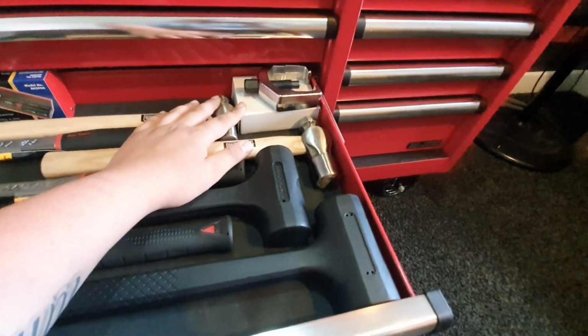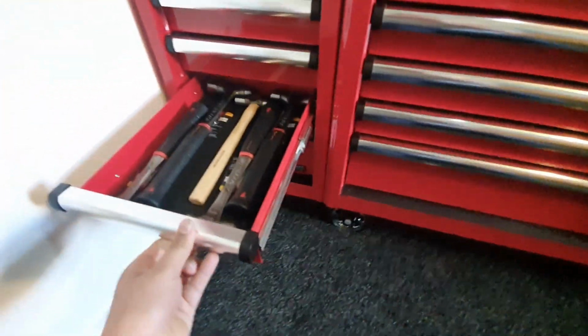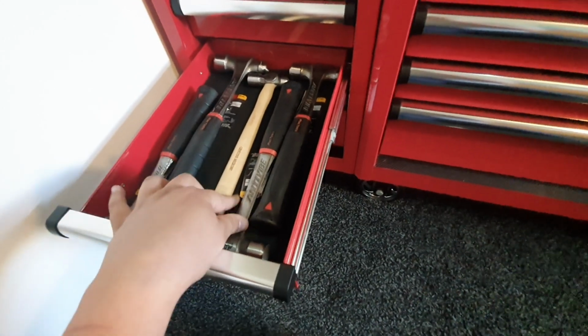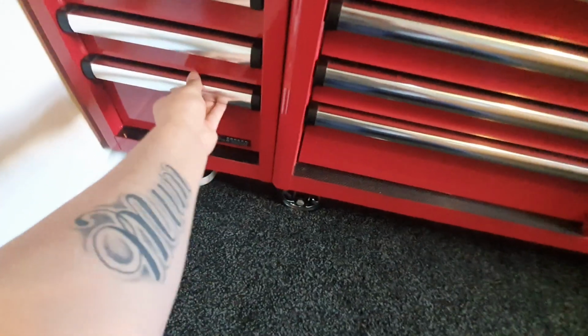That is a wiper arm / battery terminal puller. That's a Pitman arm puller. And this is the smaller set of Mac anti-vibe hammers and the smaller set of wooden hammers.